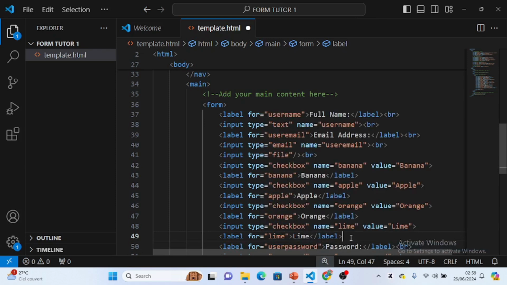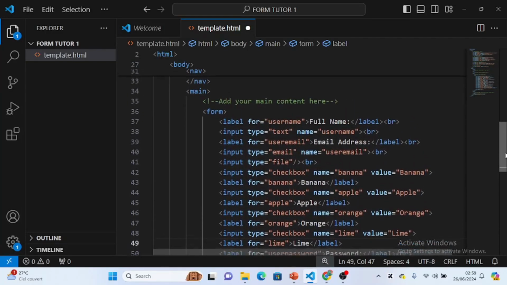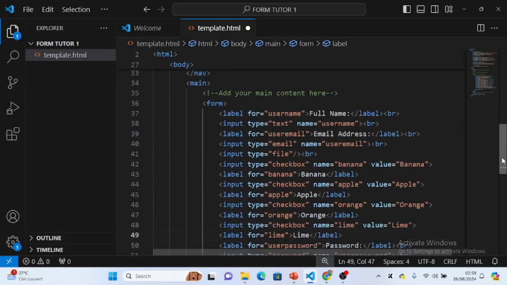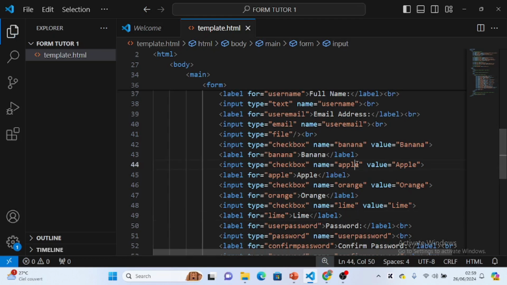Okay. So now you have added the labels. Let's save and check our form.